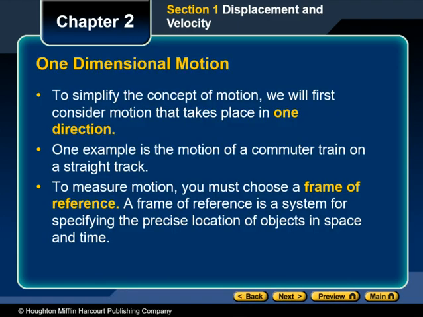When faced with a complex situation like this, the physicist must break down the situation into simpler parts. One key approach is to choose a frame of reference against which you can measure changes in position. In the case of the train, any of the stations along its route could serve as a convenient frame of reference. When you select a frame of reference, note that it remains fixed for the problem in question and has an origin or starting point from which the motion is measured.